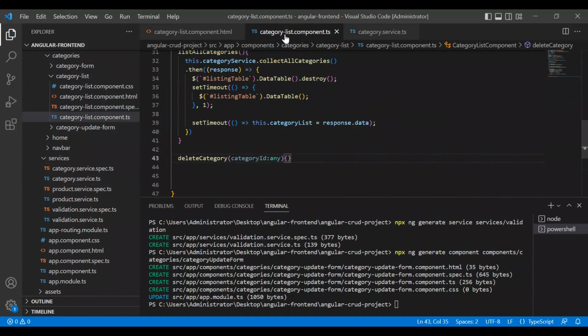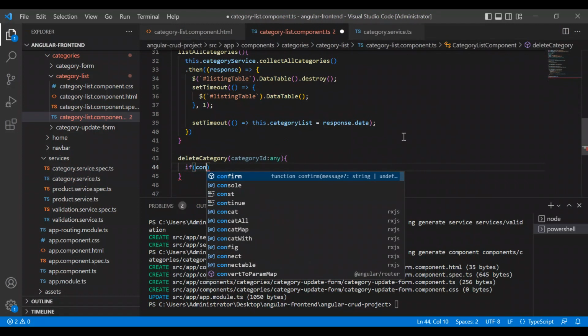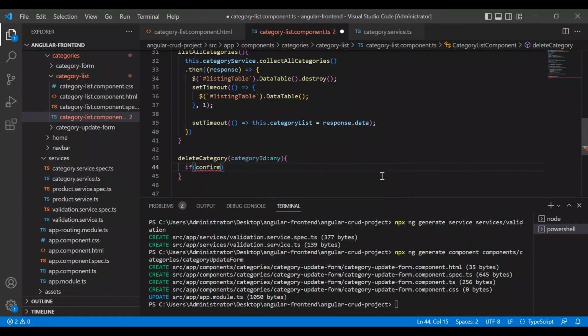And now let's go to category-list.component.ts. Now let's call this function and resolve the promise. But first we want a confirmation. If confirm, because we want to delete a category, and we suppose that we will have some products related to this category.